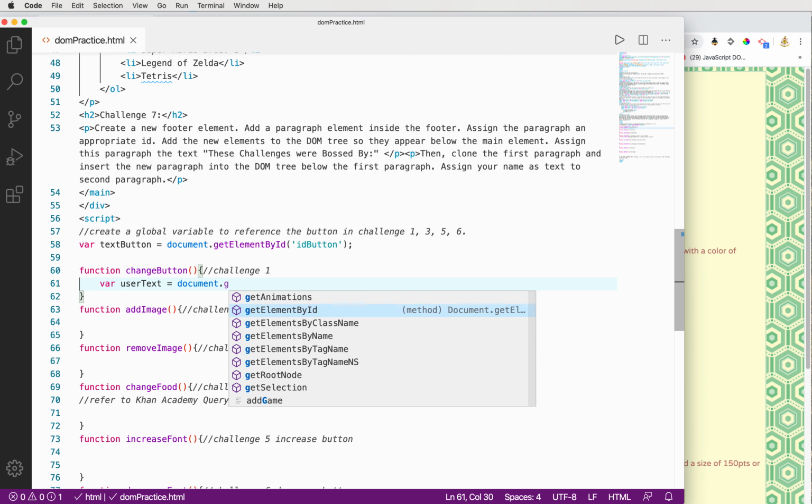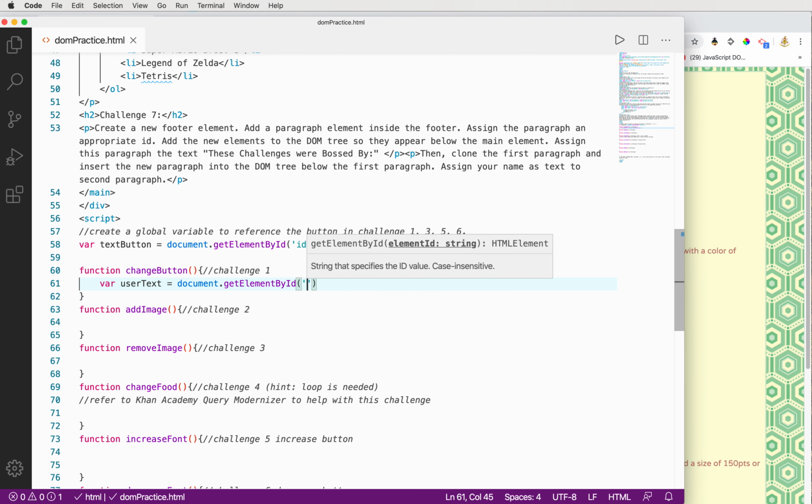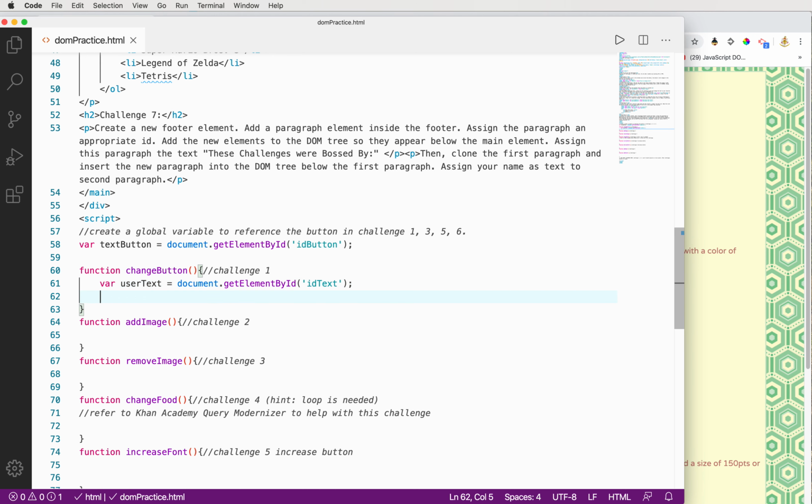and use document.getElementById, and the ID that we are addressing is idText. Now, you could do this a couple of different ways. I'm just going to do it this way right now, but you could go ahead and get the value from that text box. Remember, it's not just enough to get to the text box. If we want to get what's inside the text box, what the user typed, we also have to get the value. Well, we have a variable that addresses our text box.